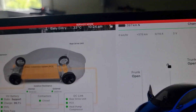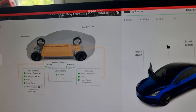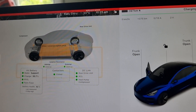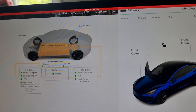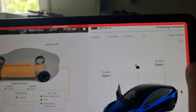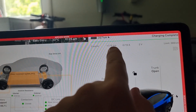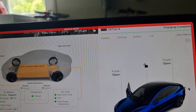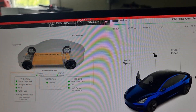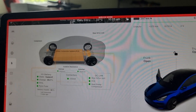I'll go over and show you what's on my screen. You can see the service menu is open and I've just completed the battery health test. It started at about seven o'clock last night and by about 10 o'clock this morning it was completed. At the top, charge limit is 398 kilometers — I've added an additional 375 kilometers. I started the charging session at 5%, so there was the equivalent of around 20 kilometers left in the battery pack.